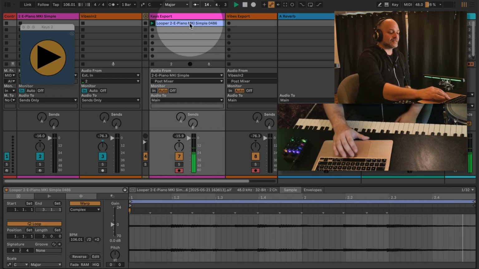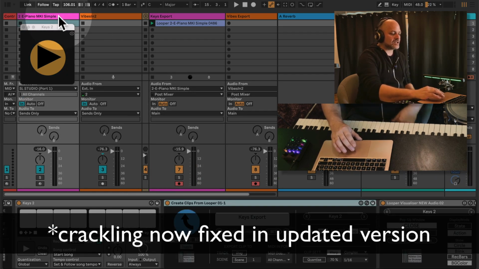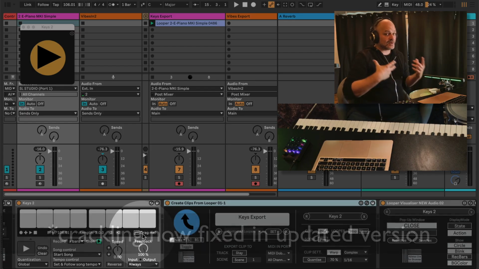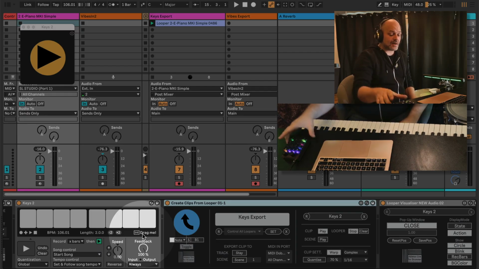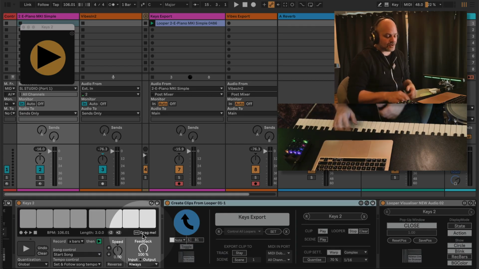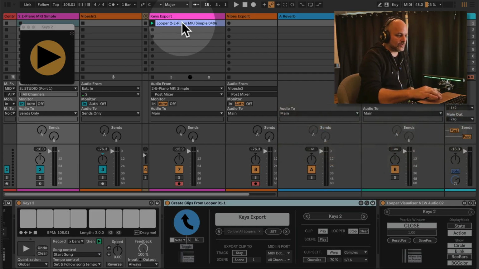And we can hear there is some small crackling. I need to have a look at what that actually is, but just so you understand, this is how you can do this. You can do this with multiple looper instances, all mapped to the same button. I'm using a MIDI controller here, the Pocket from MIDI Button, but obviously every MIDI controller which is able to send MIDI CC, MIDI note, or MIDI program change can be used for that.